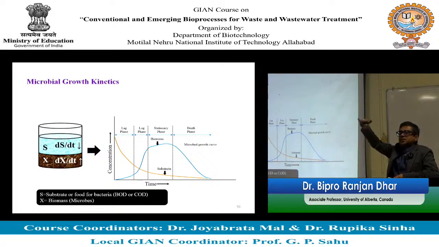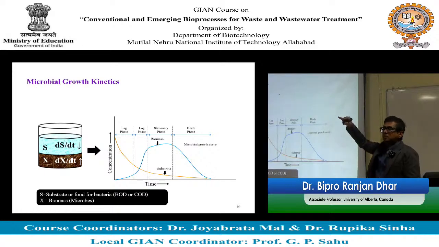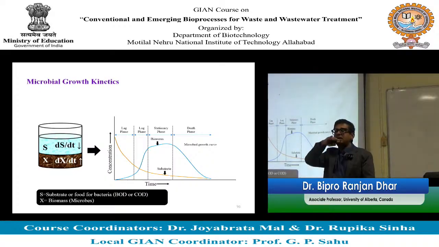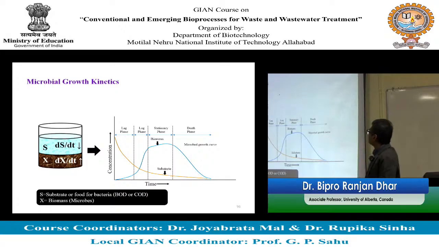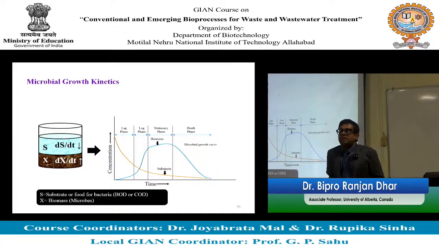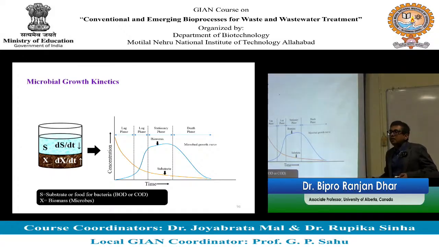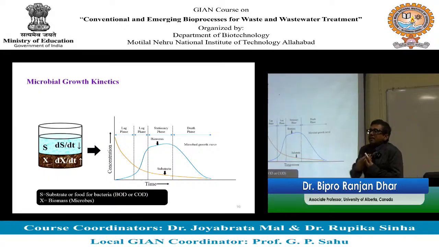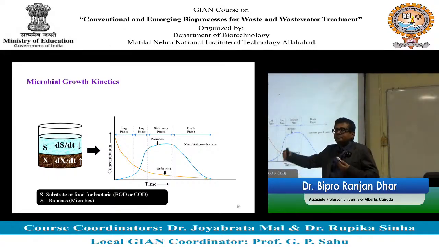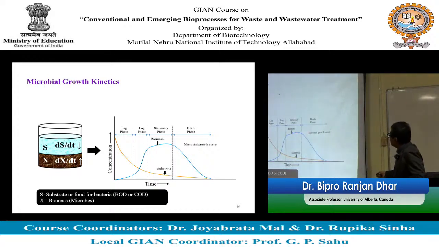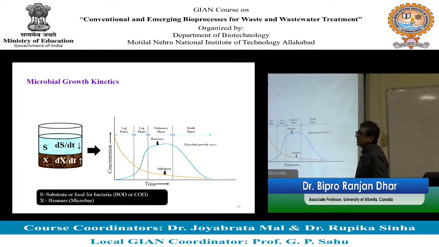So they are going to reach a stationary phase where their growth and decay are kind of constant, and you are going to see a plateau there. But after a certain period of time, the substrate is going to be limited, because it's a batch process and they utilized most of it. At some point they won't have enough food, and they are going to start to decay. So finally you are going to see a decay phase or death phase start. That's a typical microbial growth curve in a batch process.